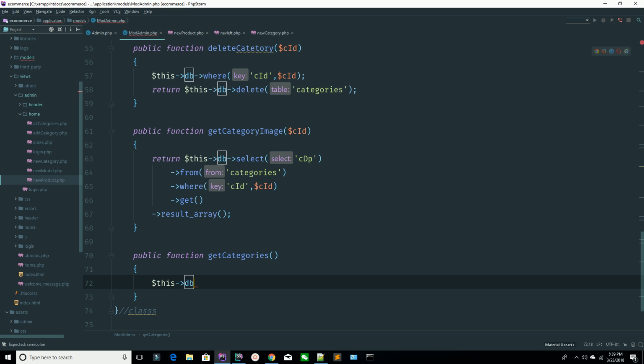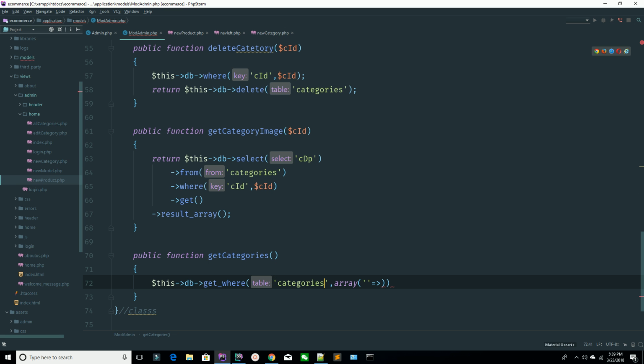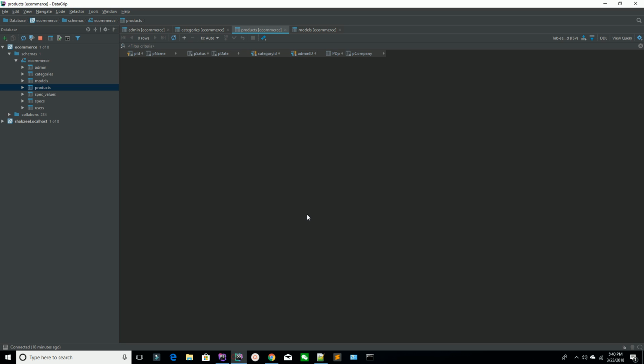I'm saying this db get where. Why are we using the get where? It takes two parameters. First of all, the table's name, and the second an associative array. I'm saying get all the content from the categories table, where the C status equals 1.